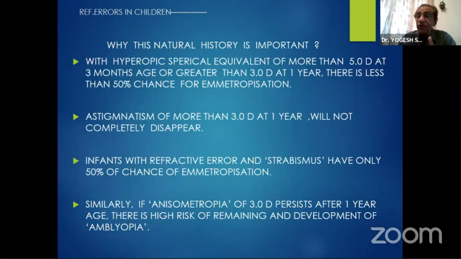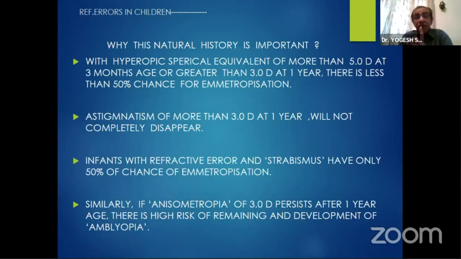Be careful if you find a myopia by accident, because by 1 year or 2 years, you do not refract a child until there is a problem. Usually the parents bring the child with tropias, because exotropia is very common in early childhood myopias. So when you accidentally do a refraction and see myopia by 2 years or 3 years, it is not a good sign. Anyway, now why is this natural history important?